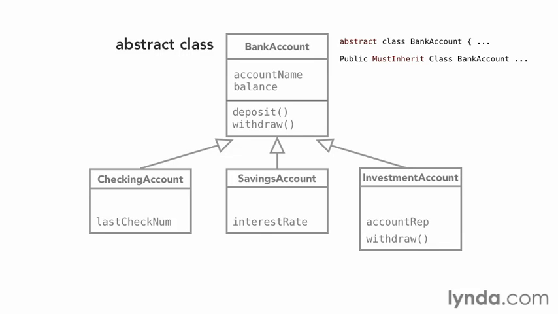So if that's an abstract class, is there a name for a class that can be instantiated? Well, if we don't say otherwise, we just assume that all classes can be instantiated, but just as a term to use to distinguish them from abstract classes, you can refer to a class that can be instantiated as a concrete class.